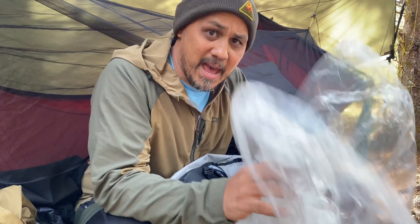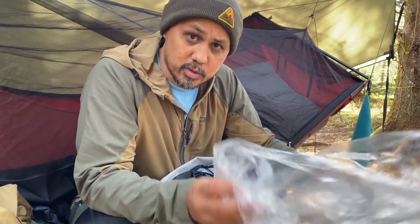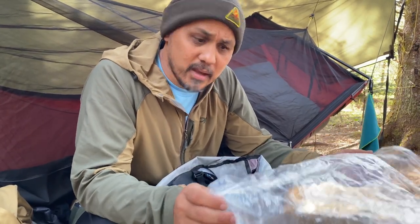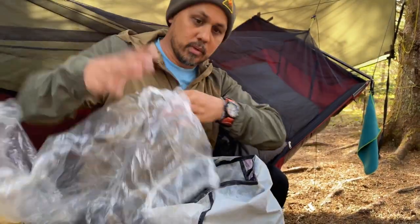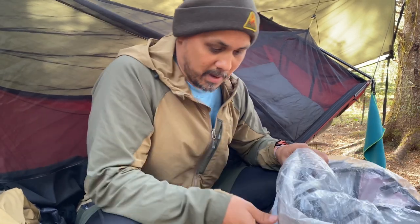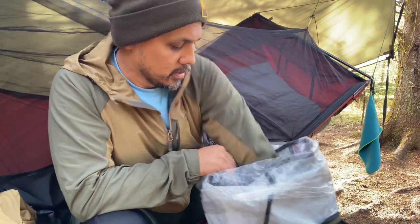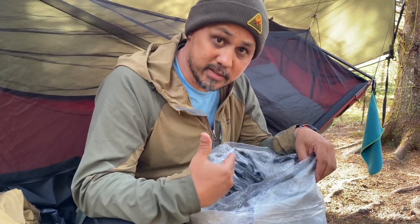And I'm gonna use a pack liner. Now today, it's not calling for any rain, but most of the time, I'll use a pack liner, which is a waterproof bag, essentially. This is a Nylofume bag. Super light, waterproof, obviously. But this will go in the bag just so I can line it. Now, in this bag is going to be everything I need to stay dry. Now, my pack is fairly waterproof, but not 100%. So that's lined, ready to get stuffed.